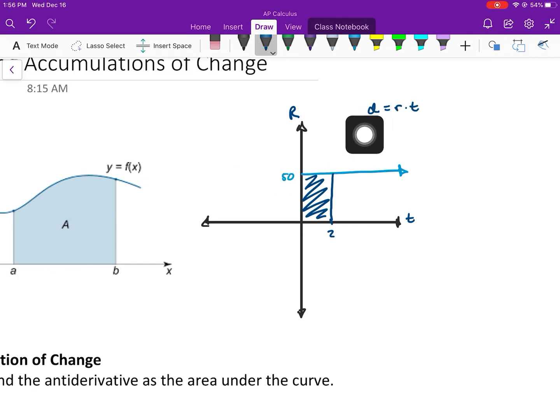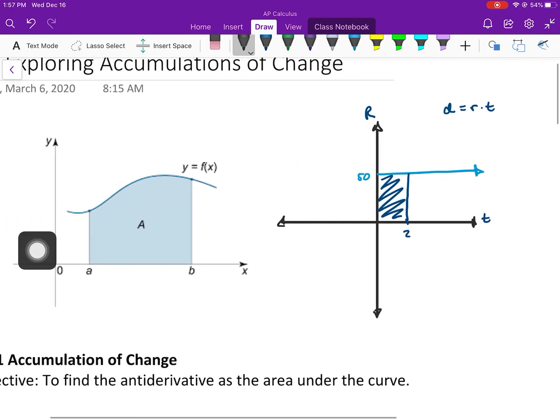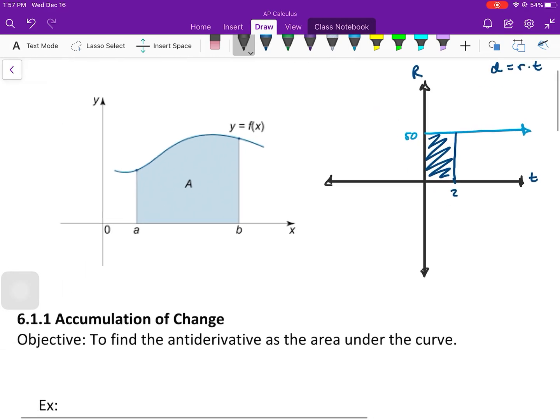Remember, the rate is the derivative of distance. Remember how it's position then velocity? The rate is our velocity here, 50 miles per hour. So if we take our velocity and find the antiderivative of it, which is position, that would end up being the area under the curve, because right here we just did our base times the height to get the area of that rectangle. Obviously it's not always going to be that neat. It may be something like this, where the rate is always changing, but if we find the area under the curve, that's going to give us the position, that total distance traveled.